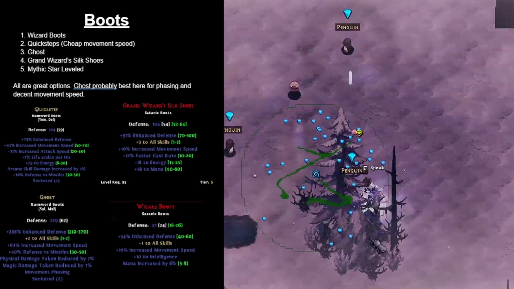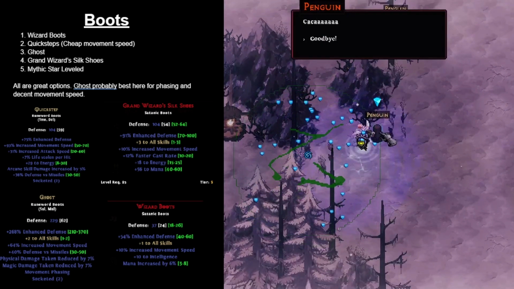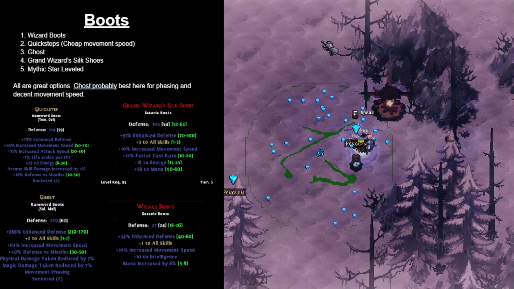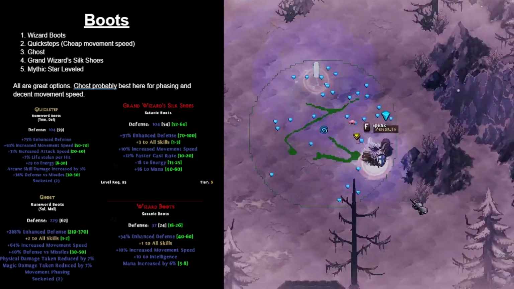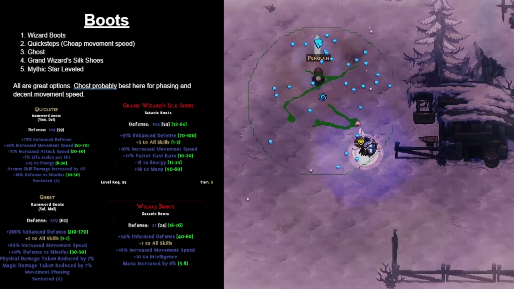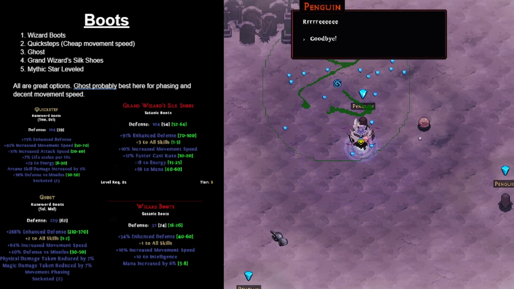For boots, we have Wizard Boots. These have 1 skill on them as well as 10 intelligence, which is also magic skill damage. These only have 10% movement speed, but it really doesn't matter because we have a teleport built in. For quick steps, if you want the movement speed, this is the best option to go for on movement speed. Ghost is probably your best option here. You do get 2 skills with some physical and magical damage reduction, as well as you have movement phasing, allowing you to pass through enemies and objects.